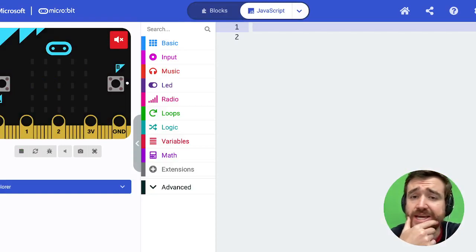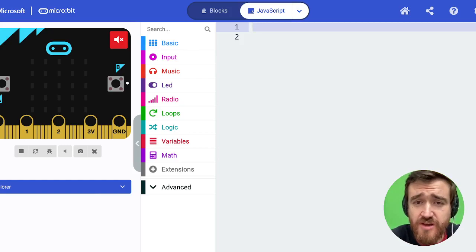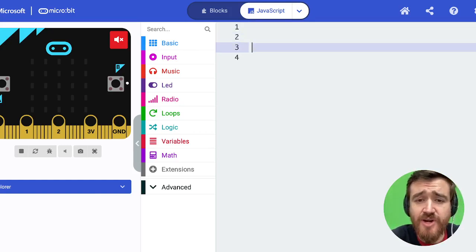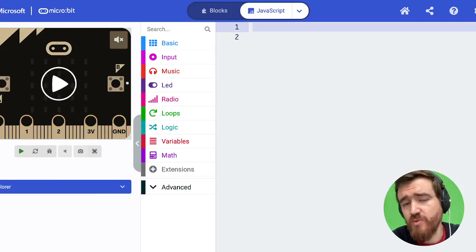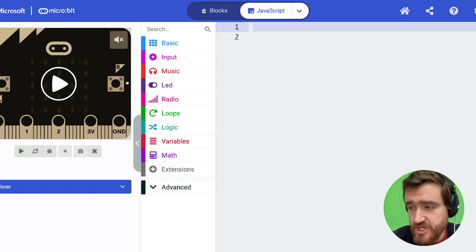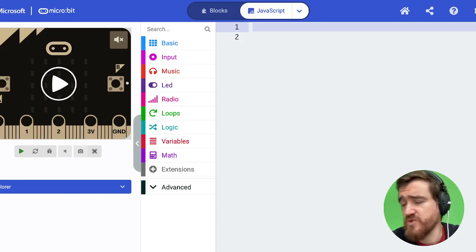The first thing we see is that we have line numbers. So here, if I click enter, I'm going to get 7 lines of code. That is very important when we are coding with JavaScript, because the program is going to tell us if there's an error. It's going to tell us where the problem was. So it's going to tell us, oh, there's a bracket missing on line 2, something like that.